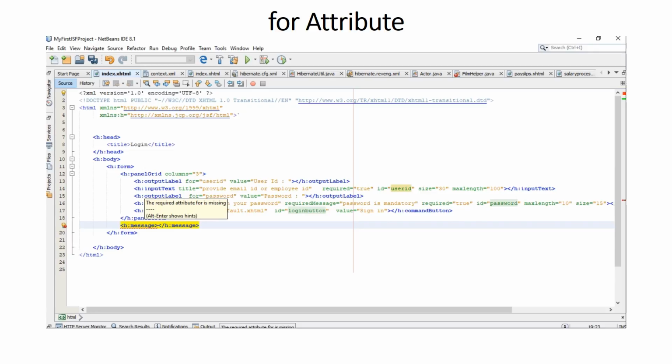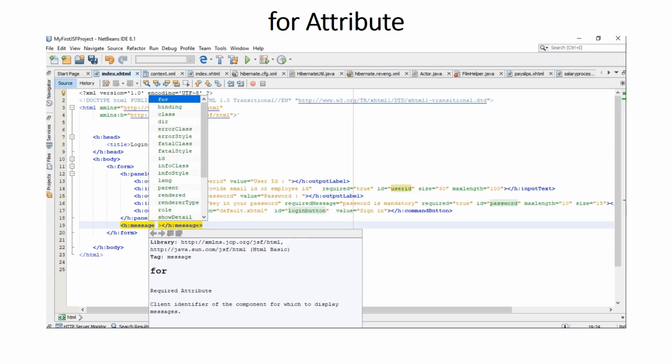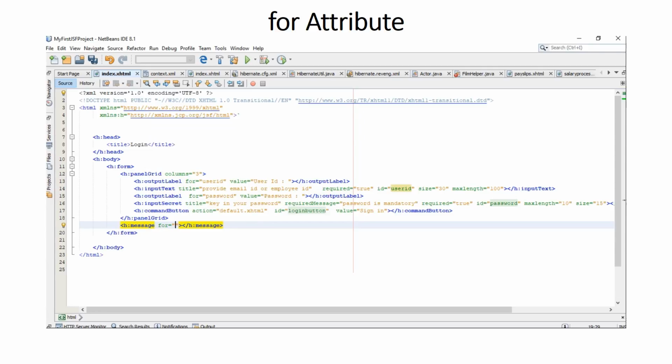Just look at this, it shows an error: the required attribute for is missing. So I'll have to mention which input field this message is for.